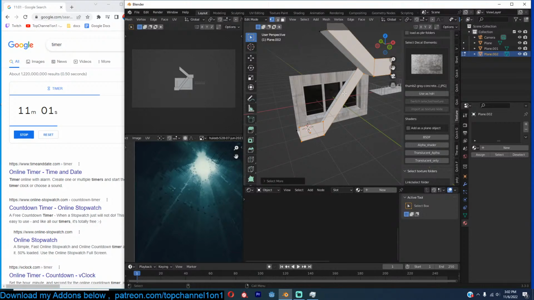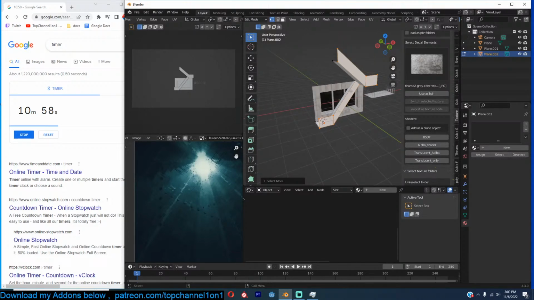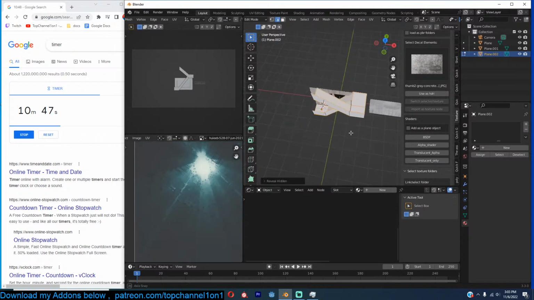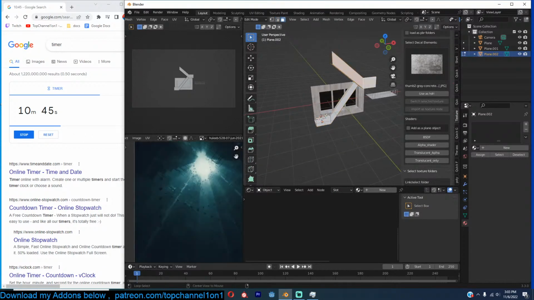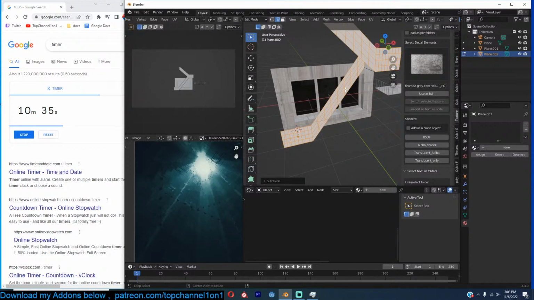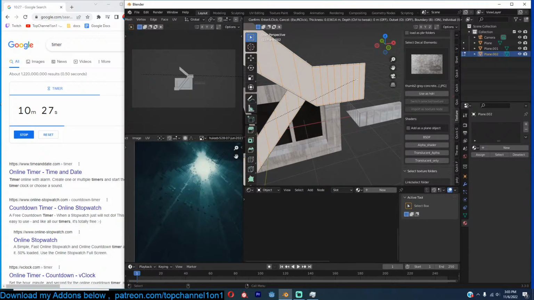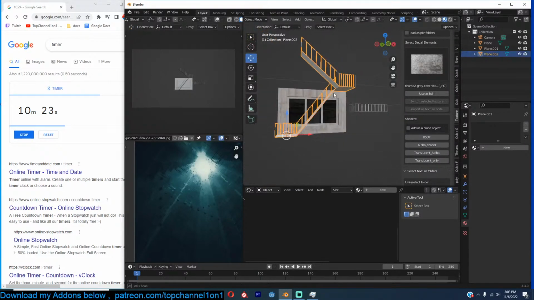Okay, wait a minute, my keyboard. Okay, I separate these, Shift H. I need to subdivide this. I see. Okay, I need these subdivided. I don't need these middle edge loops. Then I can just insert and delete. So those are our escape ladders.